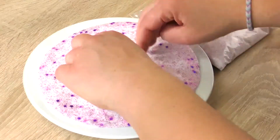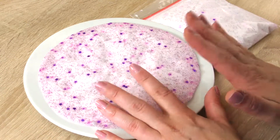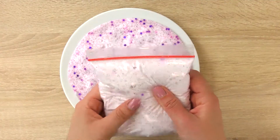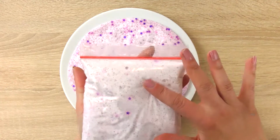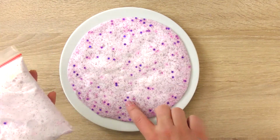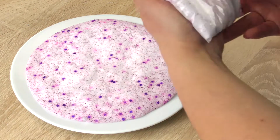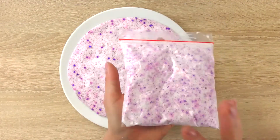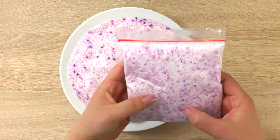So it still has its form and its slimy texture. We see some bubbles and the blue stars. Also, what I forgot to mention is that here we can definitely see the stars clearly. They kind of changed color to something between blue and purple. But here inside we see just two stars on top, just a couple, and here the rest are on the bottom. And you see how they also gained a bit of the purple.